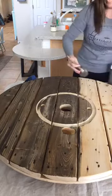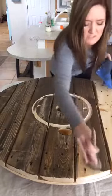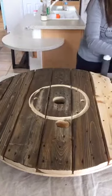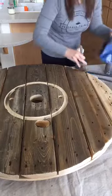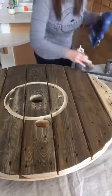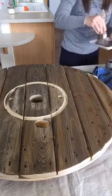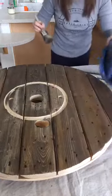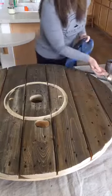I also think the different tones add character to the different parts. I did this on a bench the other day, and after I did the whole faux stain — before I waxed it — I took my sander to it, and it further brought out some of the grain. It looked really super cool. I may even do that with this top. You can see how this literally takes just a couple of minutes to do. I'm literally painting right here on my kitchen table with just a drop cloth down. No fumes at all, because I'm using chalk paint instead of traditional stain.